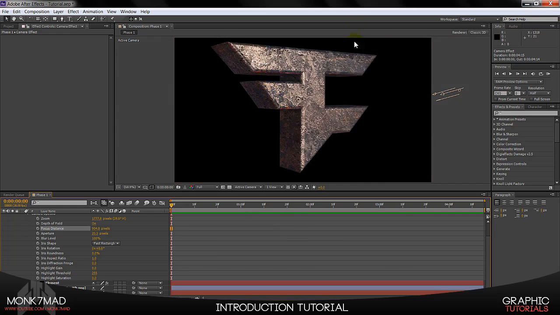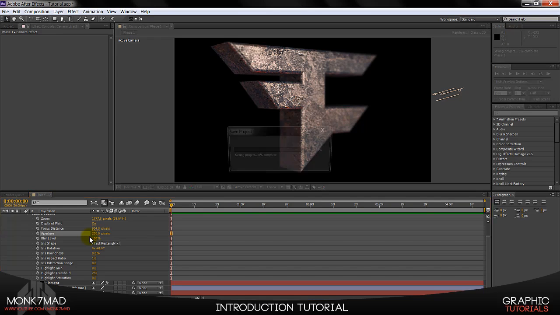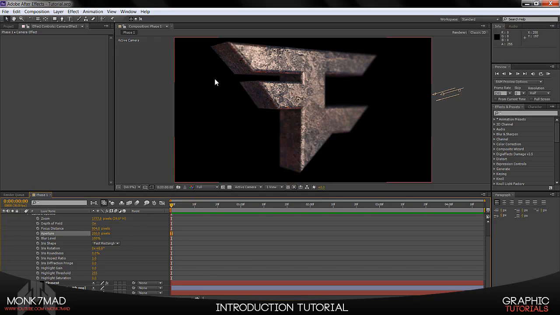for the time being. But the problem is now it almost looks like the depth of field effect is completely useless for this half. And because we want to make the focus quite intense on this, we actually need to modify the aperture. So we're going to just turn the aperture up, and you can drag this up as high as you like for the time being, and you'll start to see the blurring effect take place. As you can see here, this bit's a lot stronger, and this is blurred. And depending on how intense you want this effect to be, you can modify the aperture accordingly. So I'm going to leave it at 200, I think. For the time being, that's probably more than enough. And it's only a demonstration anyway, so that's fine.